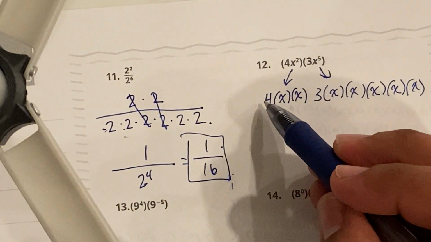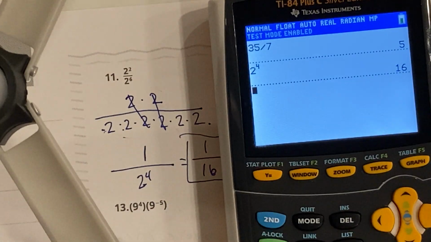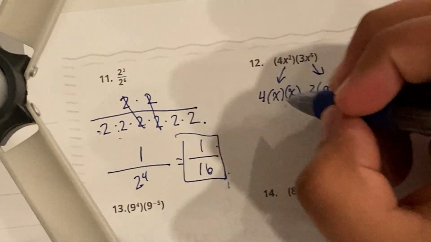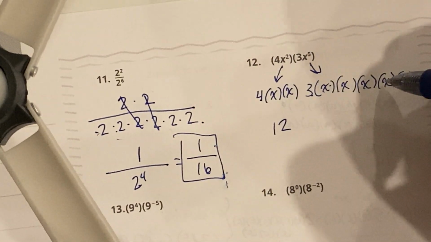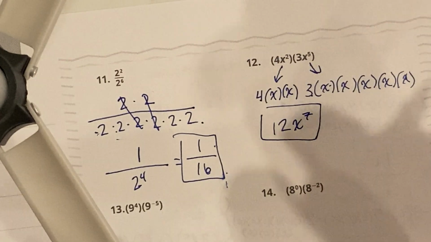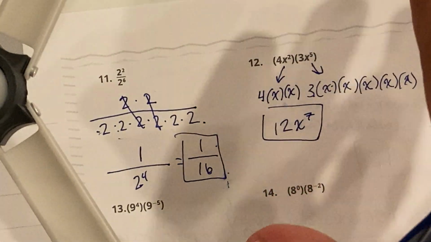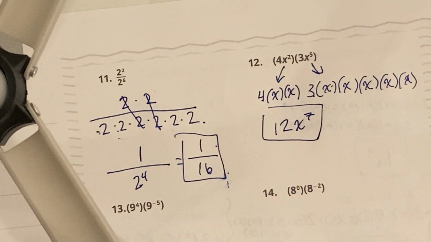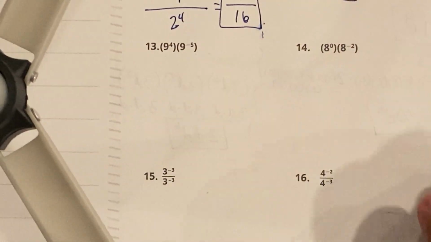Bringing down, we're multiplying, so 4 times 3. Hopefully you know your multiplication. If not, that's okay. 4 times 3, that's 12. How many x's? 1, 2, 3, 4, 5, 6, 7. X to the 7th. Holy shoots. I am going to love just us breaking it down. Us breaking it down is going to save a bunch of time. Y'all can do this.